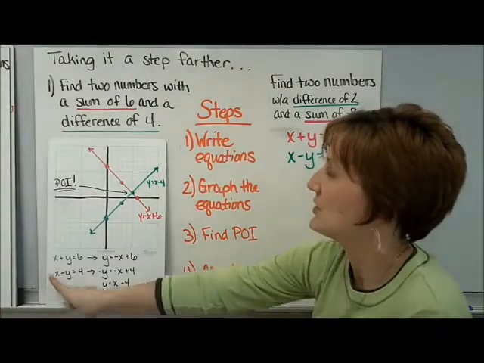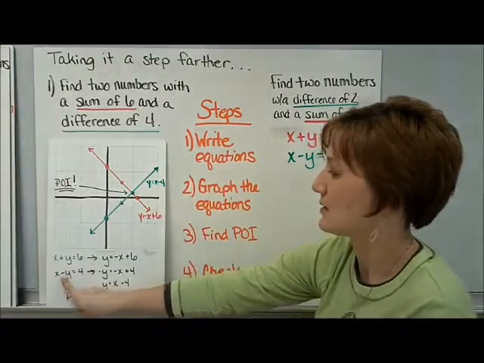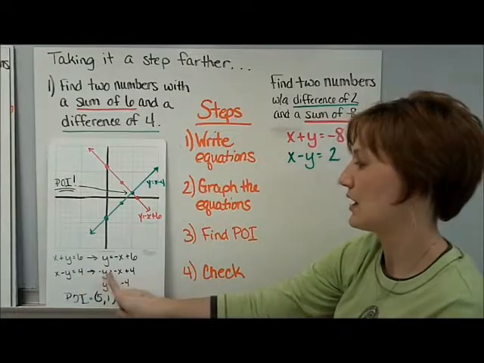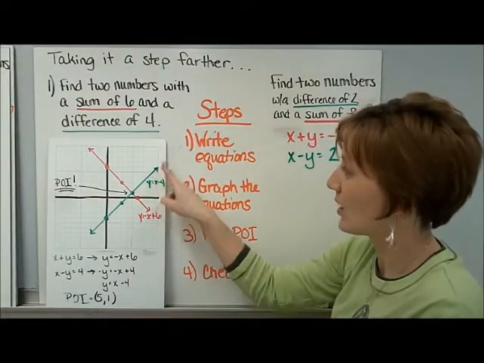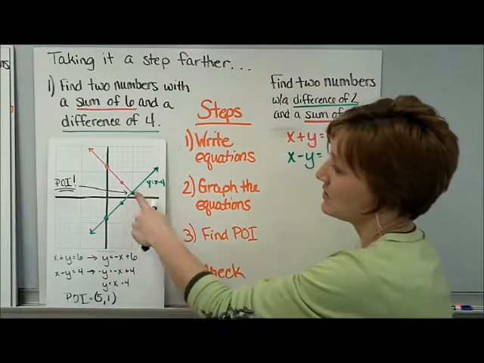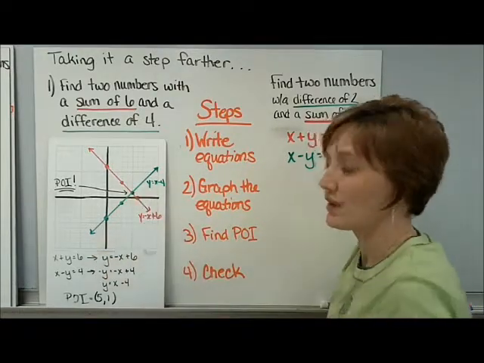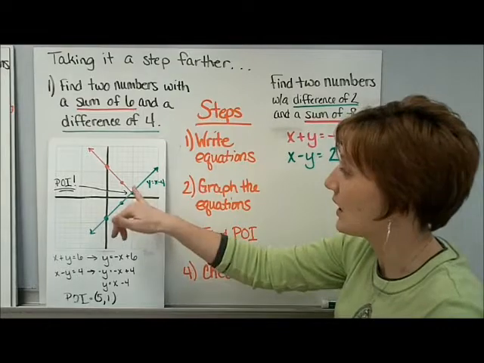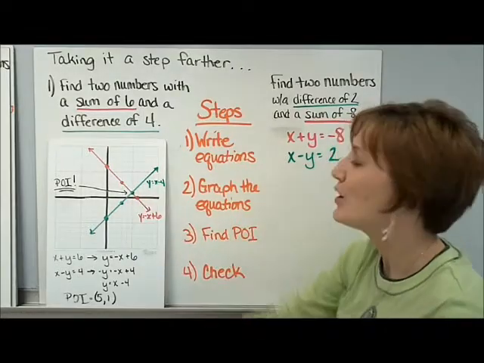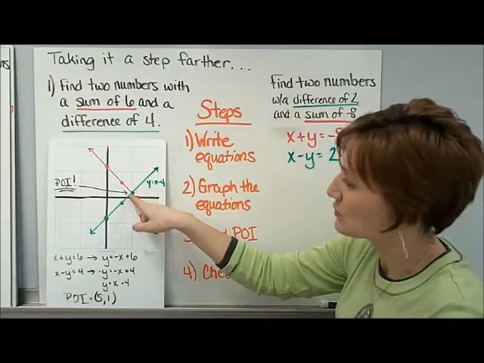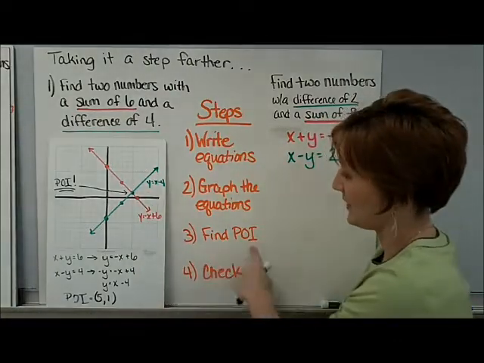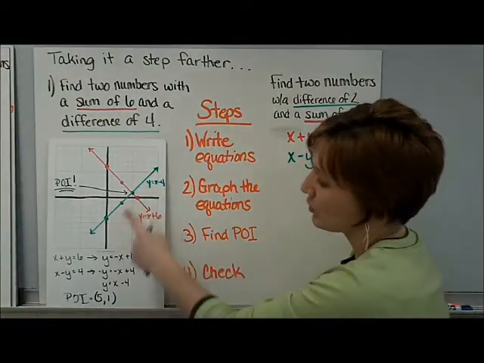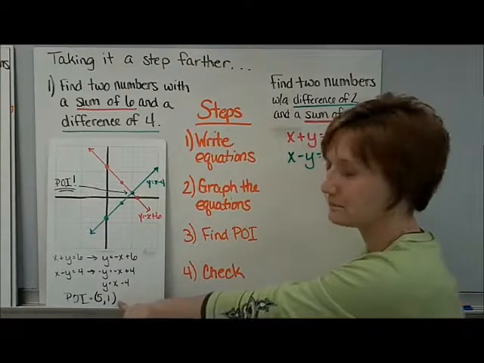When you have the difference is 4, we have x minus y equals 4. Shift that around and we end up with y equals x minus 4, and that's this line. They intersect here at this point. Therefore, the point of intersection we're looking at is right here. The coordinates for that point are 5, 1.